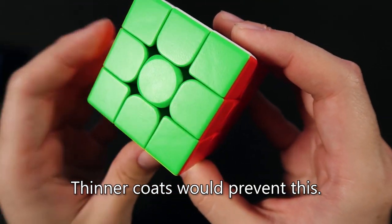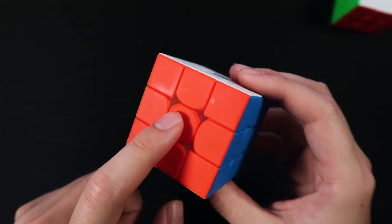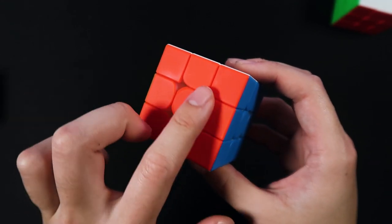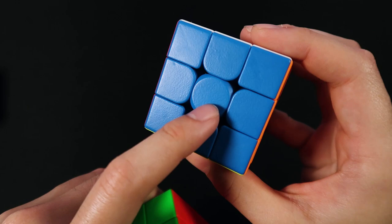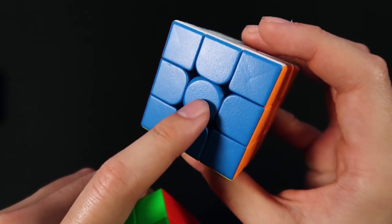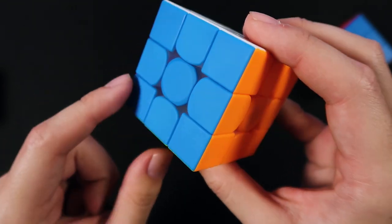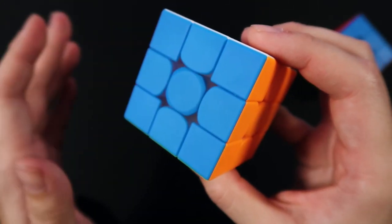Overall, I think it looks really good. I will note that on the GAN Cube, this coating is a really smooth finish — it is grippier than the stock one, but compared to my Plasti Dipped cube, where you can see a little bit of the speckling on the pieces, on the GAN 11M Pro the soft coated texture just looks a lot more flat.